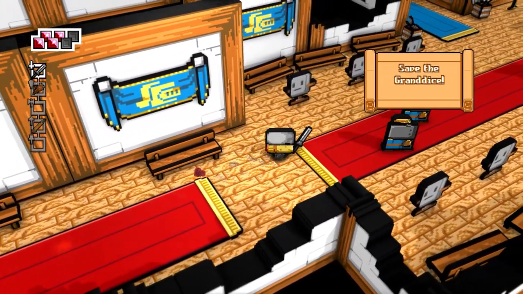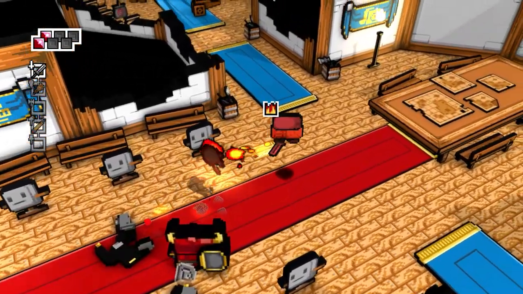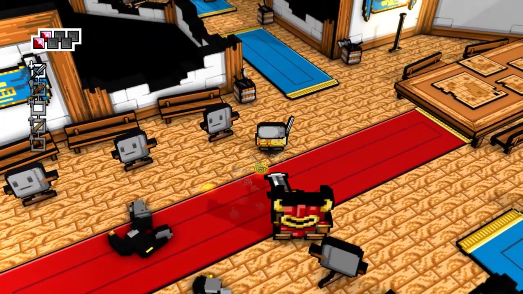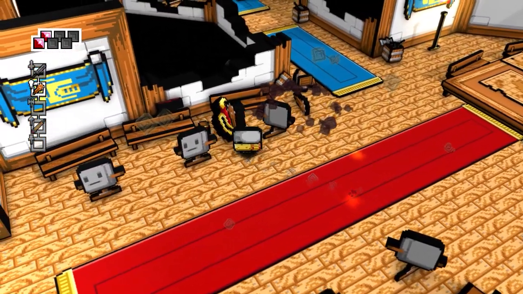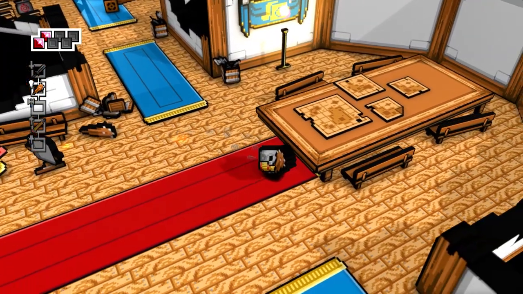Let me see what's over here. Save the grand dice! Oh, snap. Oh, dang! Oh, I set them on fire. Oh god, I'm starting off very poorly here. Let's go. Hold on a second, I have a club. Bam! Oh, smash! He didn't drop any body parts. Oh, that's a shame. Oh, he brought a club. Oh, I already got a club, it's fine.